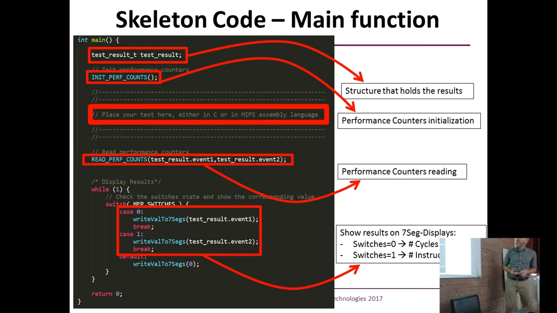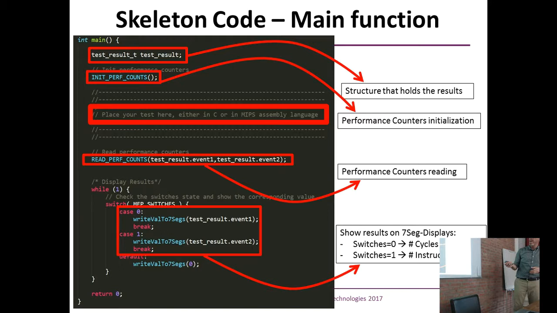This is the skeleton code provided to the students. I'm not going into the macros that initialize and read the performance counters. Everything is explained in the document for the lab. Let me just say that this macro initializes the counter, so it programs the control register in order to tell the counter which event to measure. And this one resets the counter and starts counting.